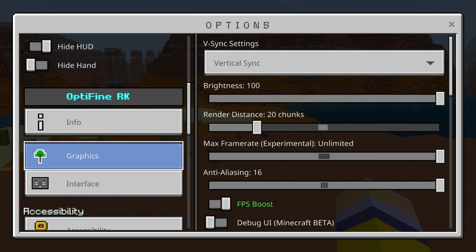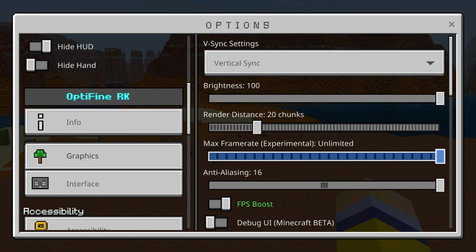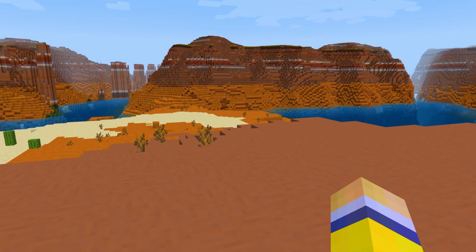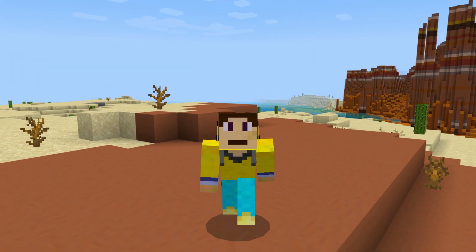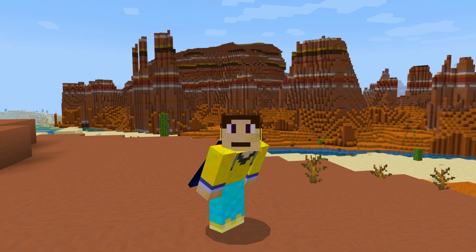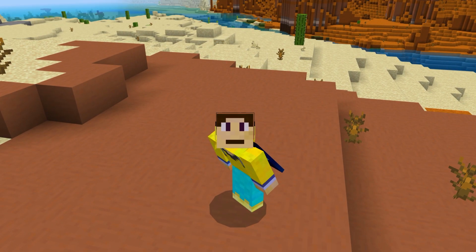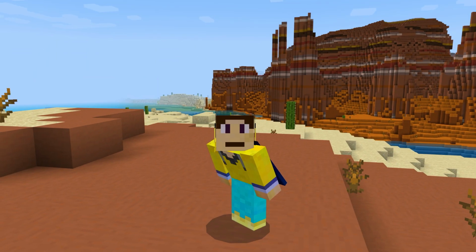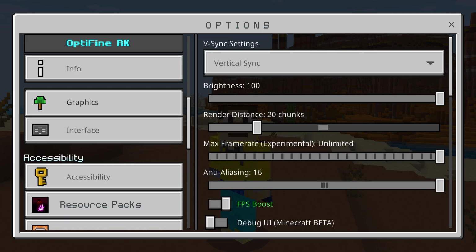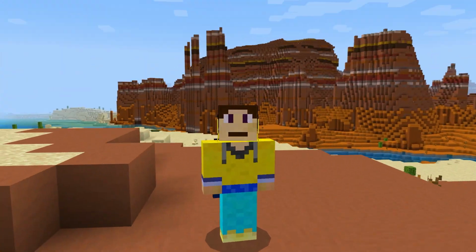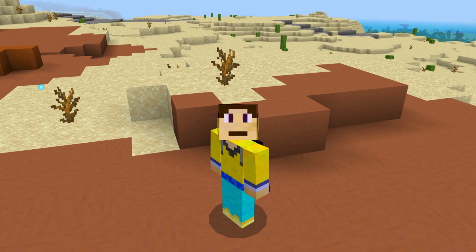Now, one final thing, I said I would show you how the FPS limiter works. So they simply limit it down to say 30 like so. And as you can see, our FPS is now running at 30. So it works very nicely and limits your FPS to a suitable FPS, so your PC or mobile does not try to go to the high FPS and may cause lag, which I think is epic. But let's just change that back to unlimited like so, and now it's back to normal. So there's a bunch of options that you guys can play around with and try your hand on increasing FPS in every single way possible.